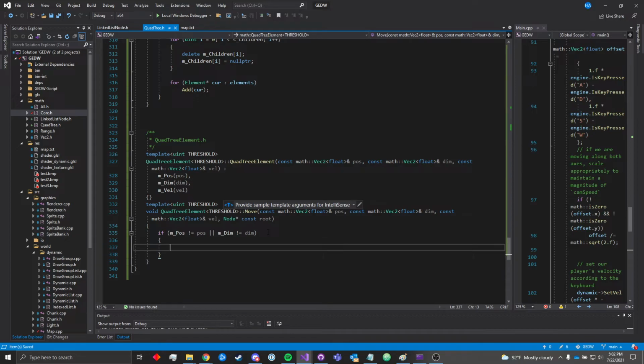Because in those cases, if we've moved, obviously we might be in different quadrants, but also if we've changed our dimensions, then we might have shrunk, so we're no longer in certain quadrants, and those quadrants may need to be merged, or we've grown, and we need to add ourselves to more quadrants than we're currently in. So we'll just copy the new values.